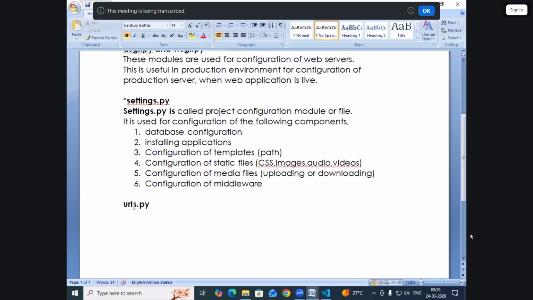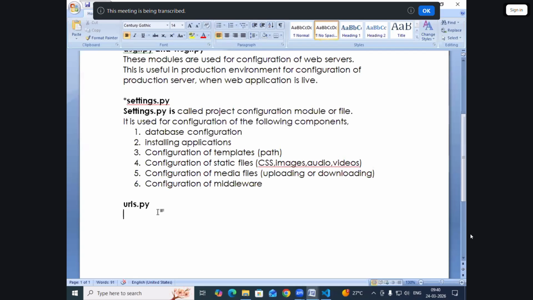Here also, URL is a uniform resource locator, meaning where your resources are available and how to access the resources, that you define in urls.py. Now, whatever programs you are writing in Django are server side programs. Then how are these programs accessed by the client?